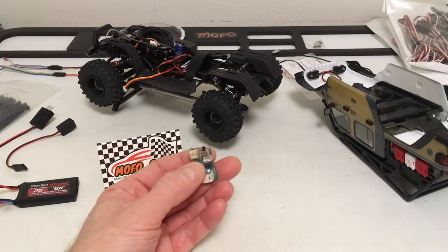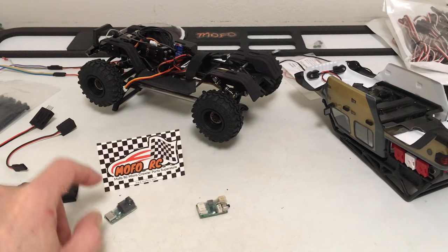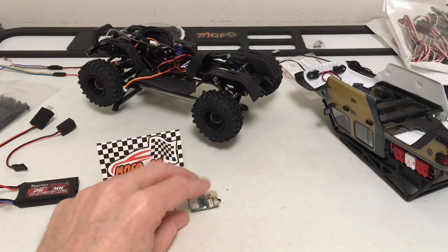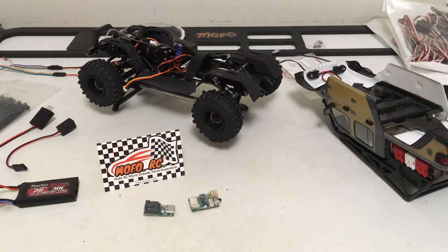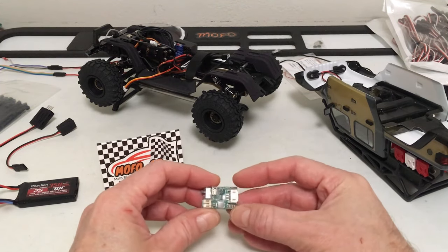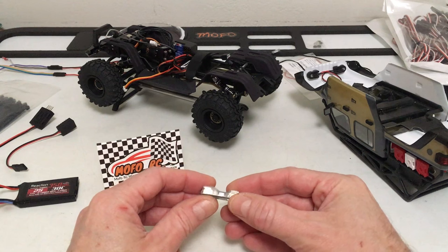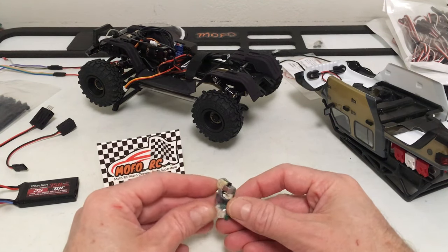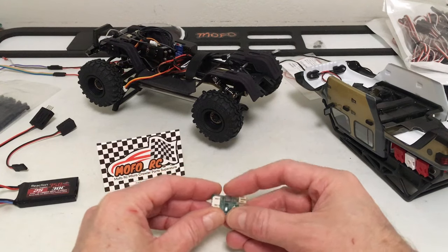I've gone ahead and programmed this guy with the included program card on the computer with the software. I've set that to 4100 KV, and it's still a 12 pole motor, so no change there. And I set the low voltage cutoff. So we are ready to go with this guy. I've tested it, made sure it works fine. It's about the same size as the Lizard, so no difference there as far as the install.